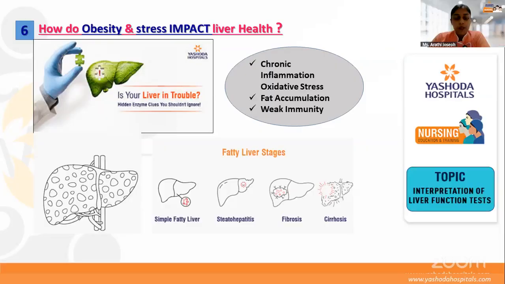So there are many factors that can affect our liver health, like obesity, stress, chronic inflammation, weak immunity, etc. I have seen mostly the IT professionals with 12-hour desk work and stress are more prone to liver disease. Sometimes the LFT result will be normal. So can we guarantee good liver health with a normal LFT? How do obesity and stress impact liver health? Can you explain, sir?